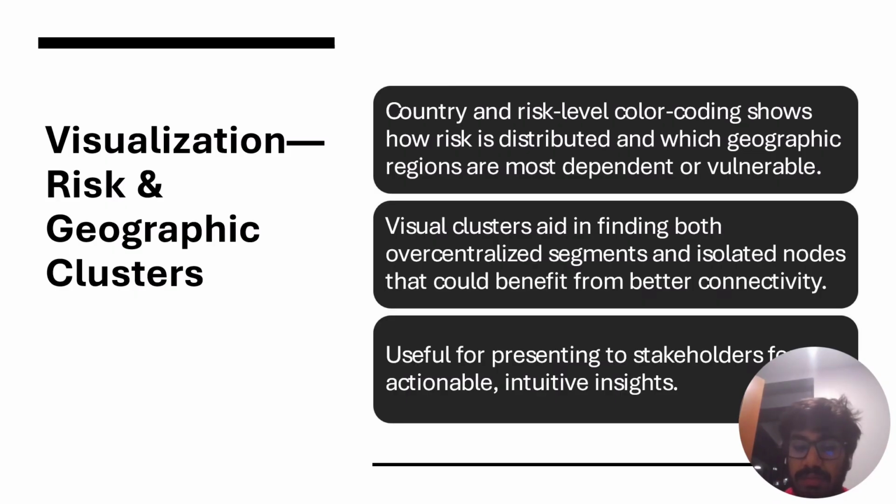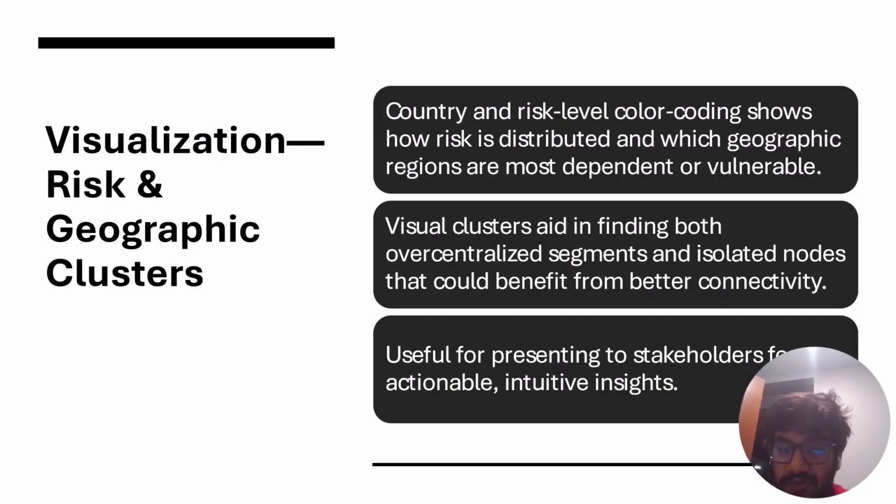Visualization is where graph databases truly shine. Let me explain how color-coded visual clusters translate raw data into actionable business intelligence. We implemented a dual color coding system in our visualization. First, geographic color coding, where each country gets a distinct color. You can see that all smelters of a particular country, for example USA, are yellow, or let's say Germany is red. Second, risk level color coding, where critical risk nodes might be red, high risk orange, medium risk yellow, and low risk green.